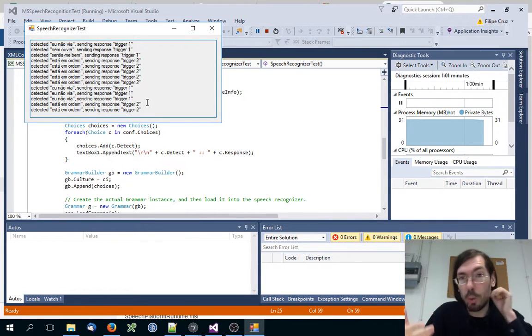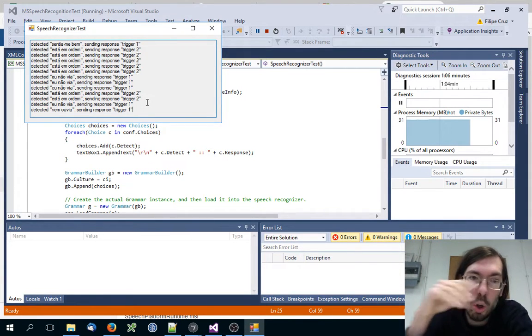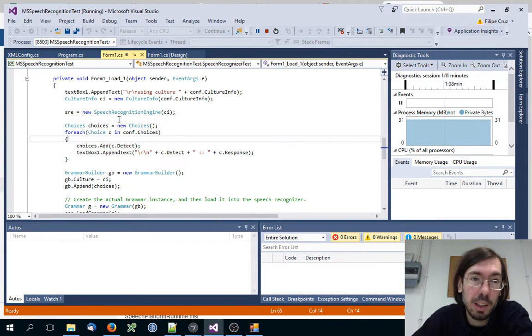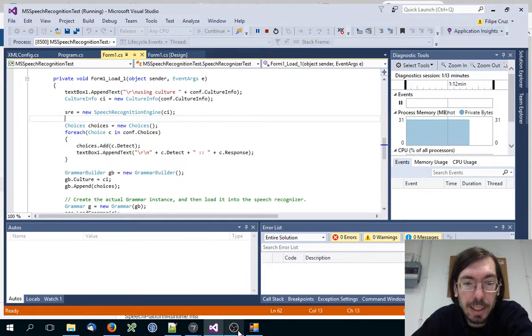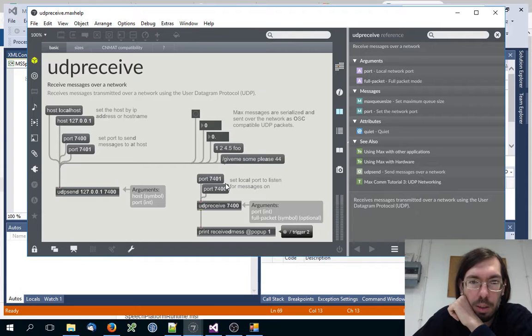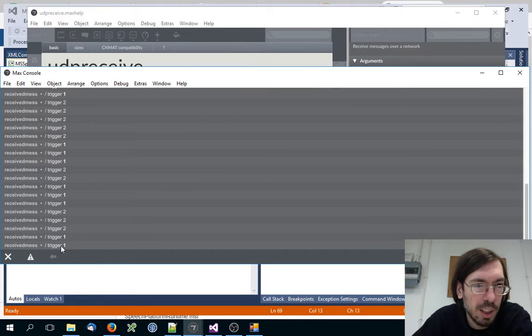And then we needed to interact it with Max, because all the video playing is going to happen on Max. So what we did was we integrated SharpOSC, which is an OSC library. And we just configure it to send to Max. I'm going to open Max. It should be here. This is the help of how to receive UDP packets on Max. And you see it just triggered, it just showed something popping up here saying that it received something. Yeah, received something again. So these are false positives, but it's receiving messages. Actually, if you go to the console, you can see them popping up here.